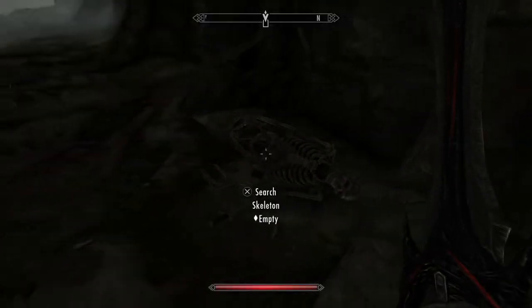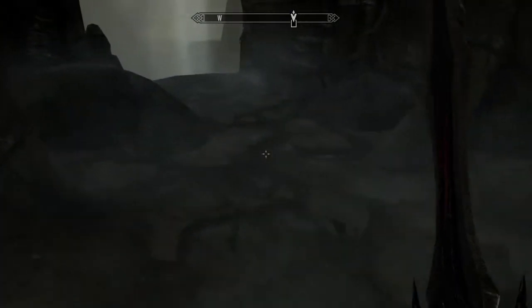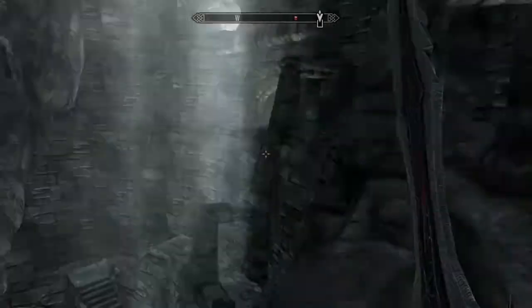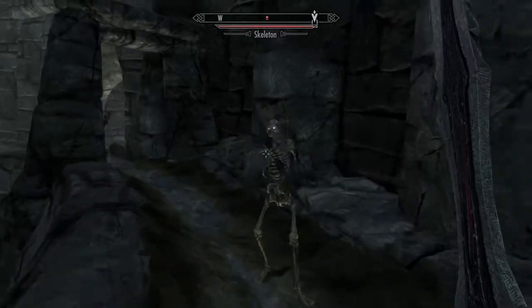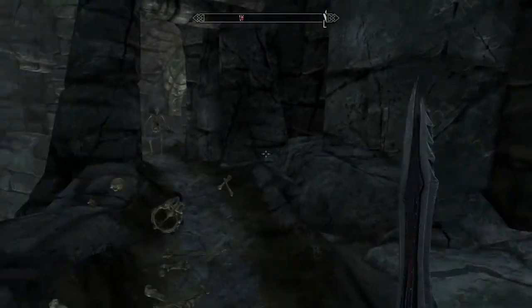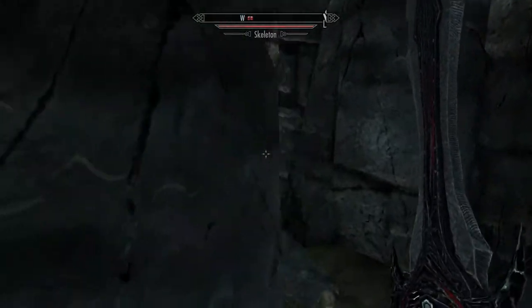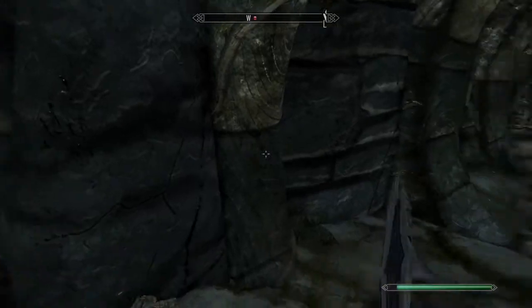Let's search the skeletons, as they do have gold. I see a pressure plate. Nope. I see two pressure plates. Uh-oh, before Lydia comes, quickly, run! Run for your lives! Are we gonna hear? Nope. Whoa! Look at that dodge! Point blank! Nope. I'm gonna John Wick this thing. Yeah! If he had a sword.